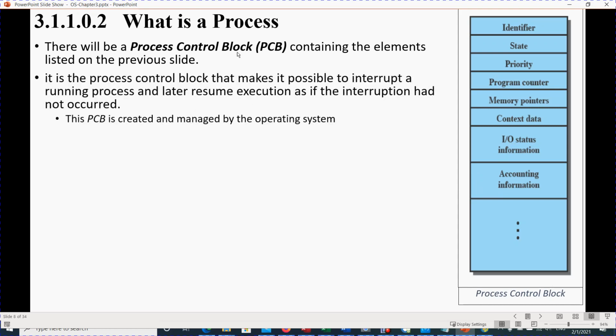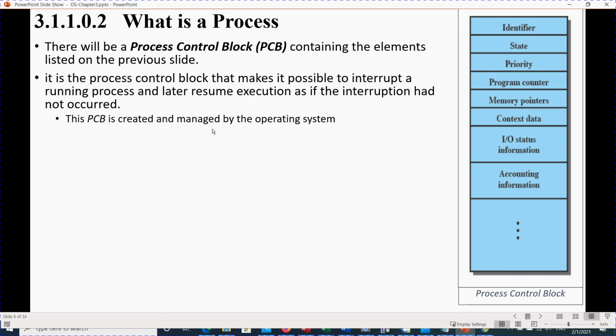It's this PCB that makes it possible to interrupt a running program, process, and resume execution later as if there had been no interruption, that it simply continued.